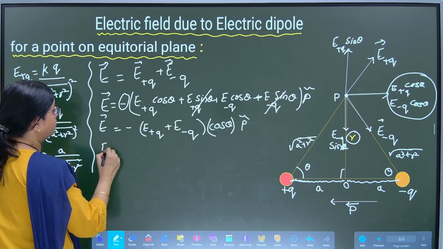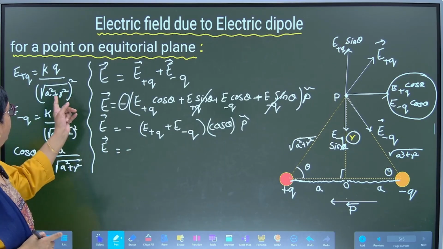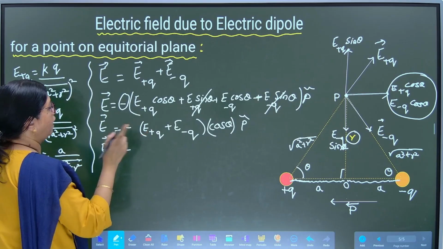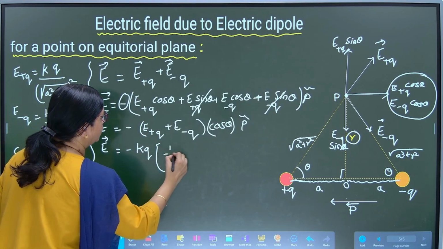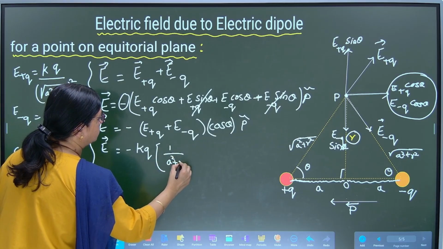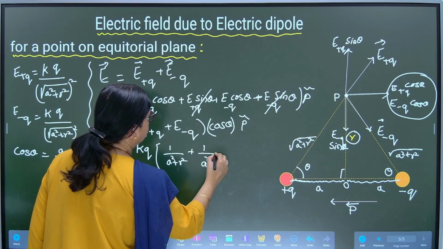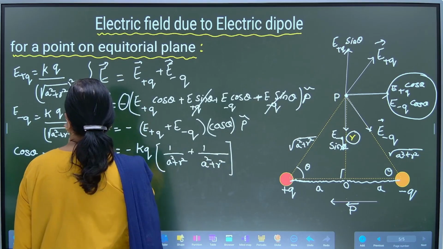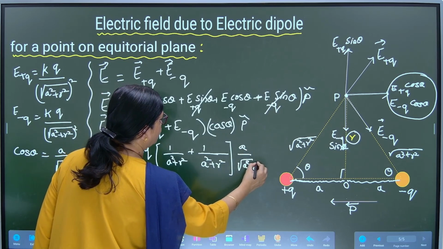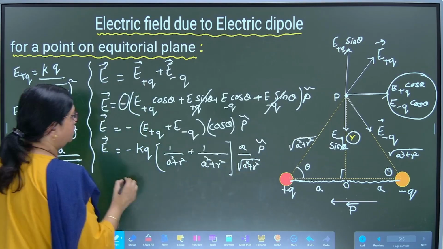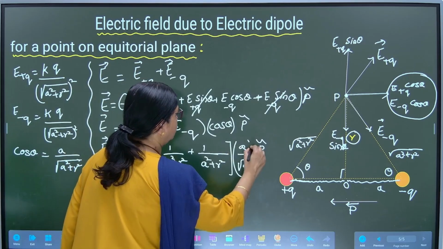Fine. Okay. Remember that I have to carry my negative sign, so I shall do that. And I'm also squaring in this step; I'm squaring this and writing here. Also I have K and Q common, so K Q also I will take common. So I'm left inside with 1 upon A square plus R square plus 1 upon A square plus R square, and cos theta, as I mentioned, is A under root A square plus R square, maintaining the vector P cap, indicating the direction of the electric dipole.